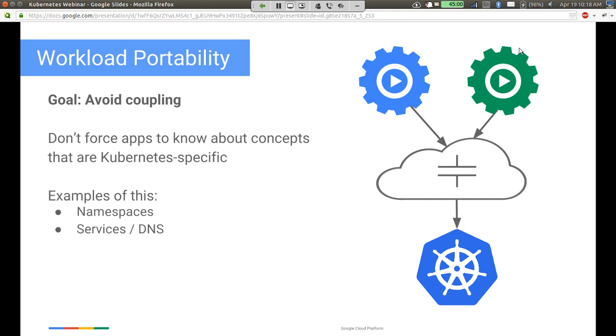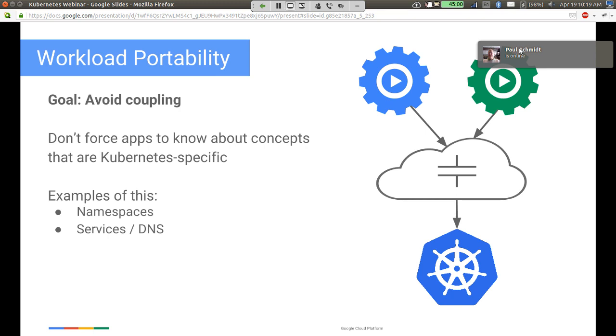We also avoid coupling. So when we run applications in Kubernetes, remember that scheduler we talked about. You're not guaranteed to have the same identity for a collection of processes running in containers inside of your cluster. This means you're not going to necessarily be able to rely on the IP address of a specific process. You're going to instead have to focus on things like service discovery and DNS. DNS is brought into the picture so that your applications can talk to each other over standard protocols and refer to each other by names. And we'll see what that looks like in detail.